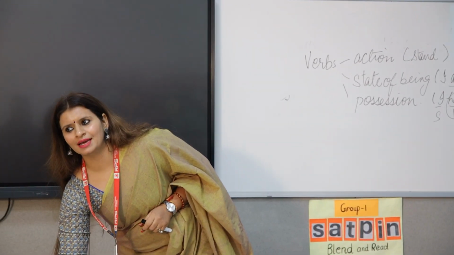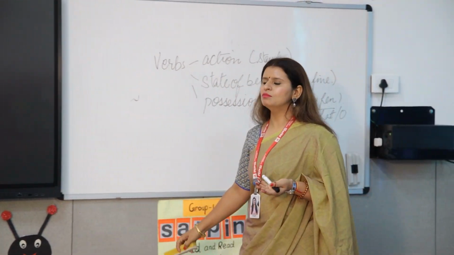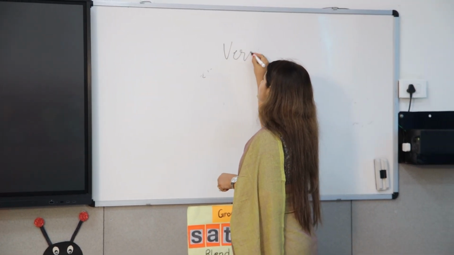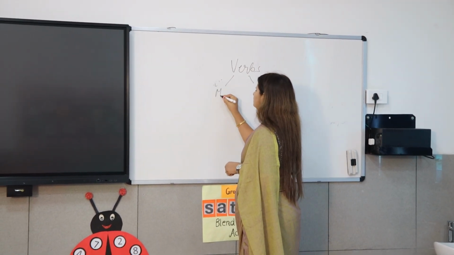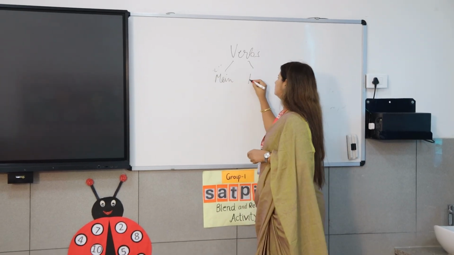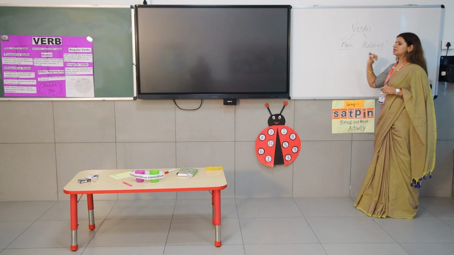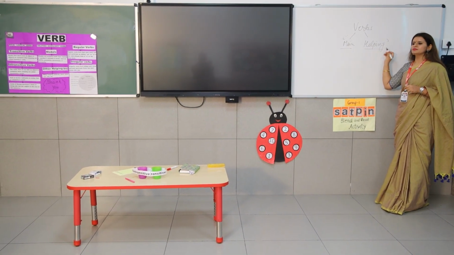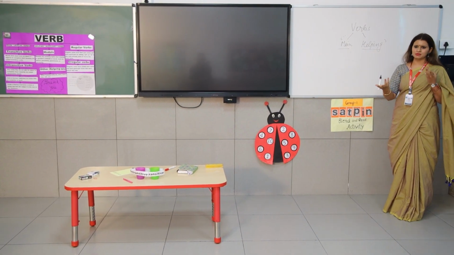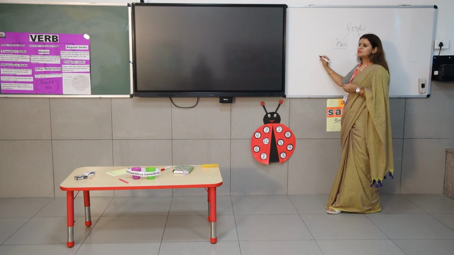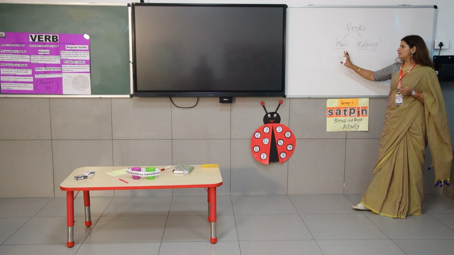Some I have mentioned over there, but I'll be going again a little more. Now, let's start with the types of verbs. What types of verbs can we have? First of all, we may have verbs as our main verb or our auxiliary helping verb. Yes, you are right. The other name for main verb is lexical, helping, auxiliary. So these are just synonyms. So you can use it vice versa. That is absolutely fine.